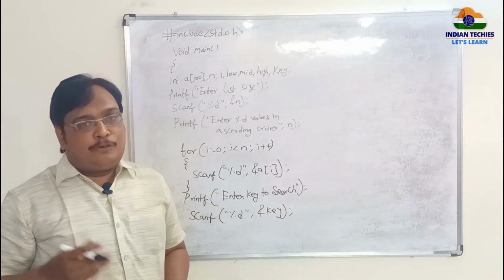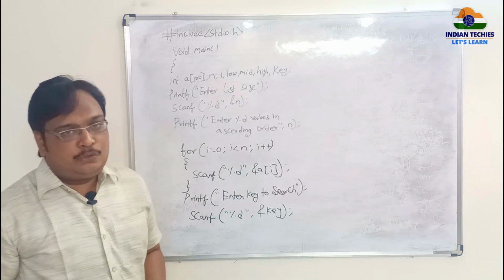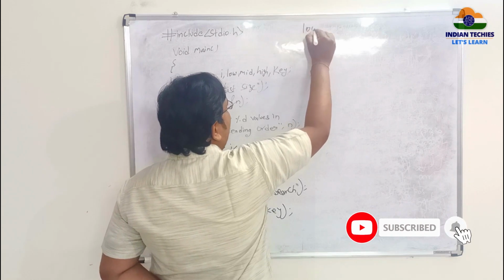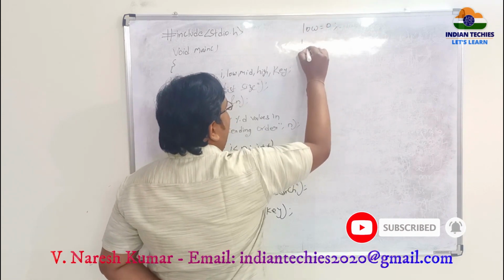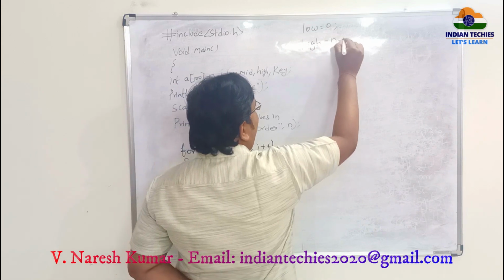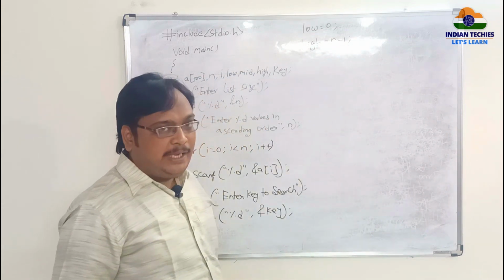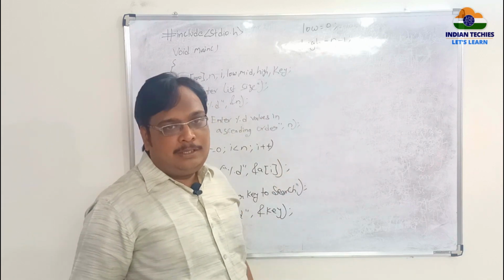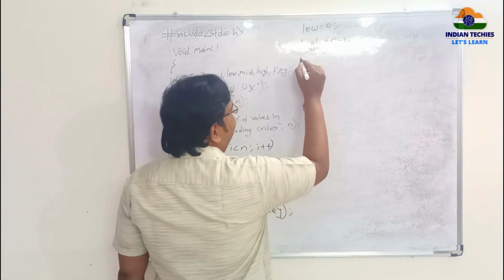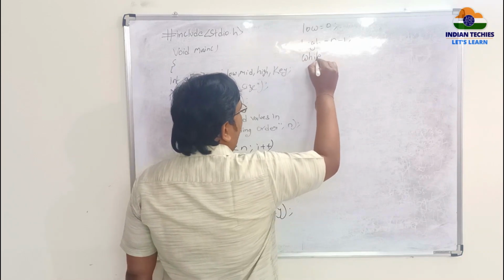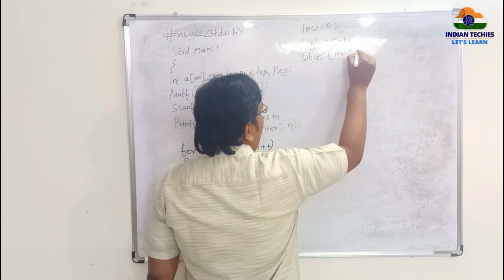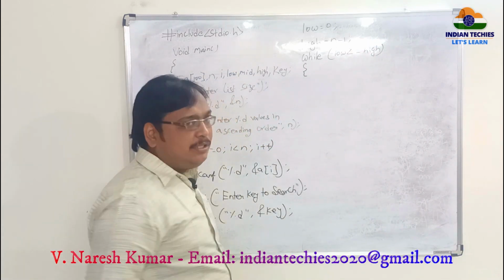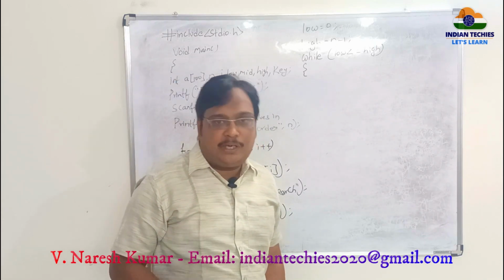Right? Before performing binary search, what we have to do? We have to set the low value and high value. Now initially always the low value will be set as 0. High value will be like n minus 1. That is, if 10 values are there, then 9 will be the last position, that is 10 minus 1. So n minus 1. Now I am starting a searching, that is while low less than or equal to high. As I already told that my comparison continues until low value is less than or equal to high only.